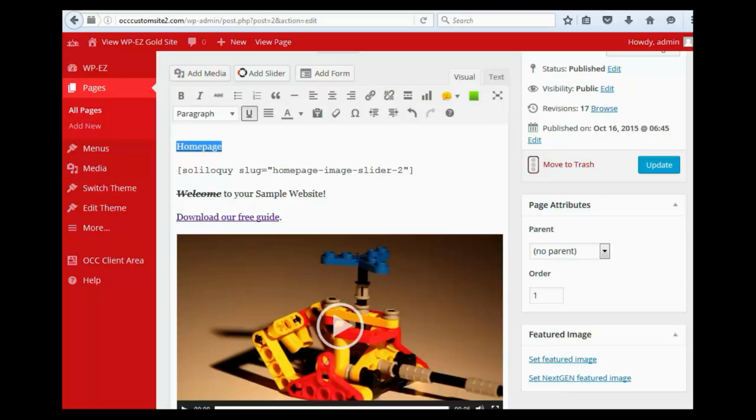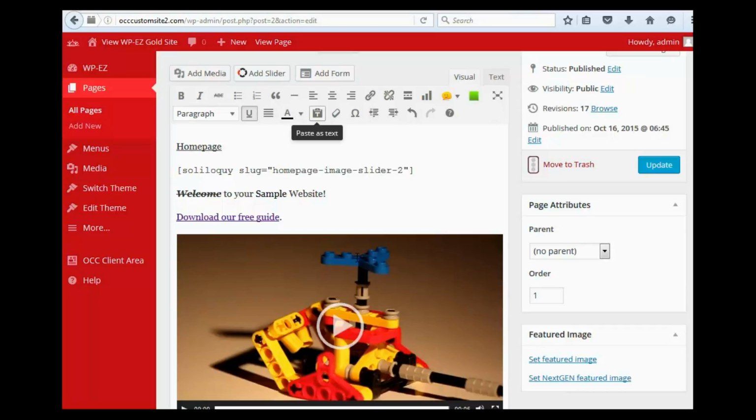Next, we have the underline option, and after that we have the justify. Justify causes a paragraph to be both left and right aligned. I don't have any long multi-line paragraphs here, but it could be used in that case. We've got an option to change the color of the text. I really do not recommend doing this. Some people go crazy making different parts of their page red and blue and green. It really is more professional looking just to keep one color for the entire text of the page, but it's there if you want to use it.